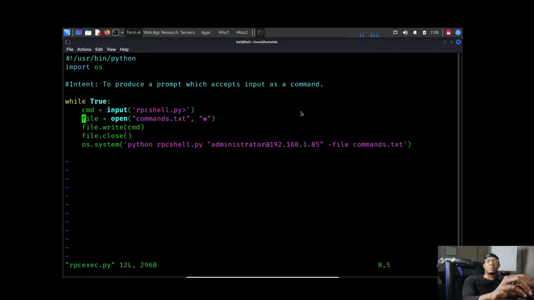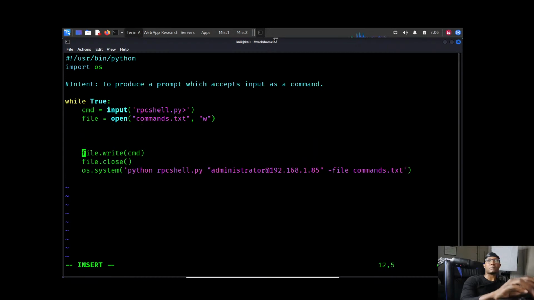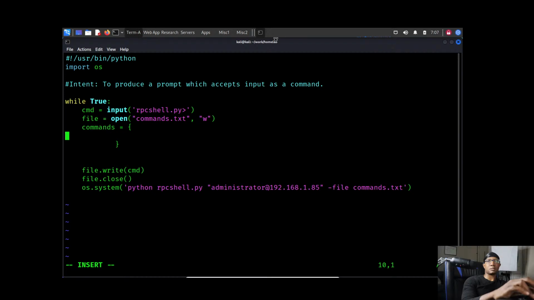Now I want to just come up with, can you do a dictionary in Python? You can do a dictionary in Python. So I don't know what I'm talking about there. So we'll do commands. And then like that. I think you just do dictionary, Python.